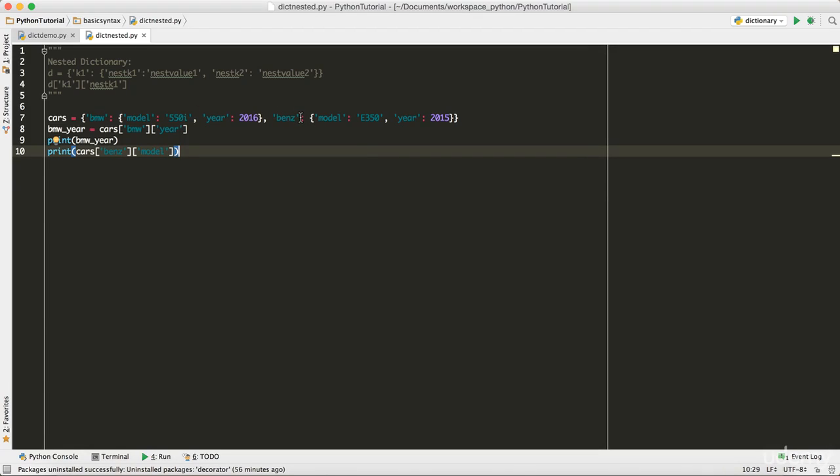And to end the lecture, I wanted to say that you can build a nested dictionary inside a nested dictionary as well. So it doesn't end here, right? It can go to any number of nested levels. Here it's just one level of nesting, and you can build multiple nested dictionaries as well.